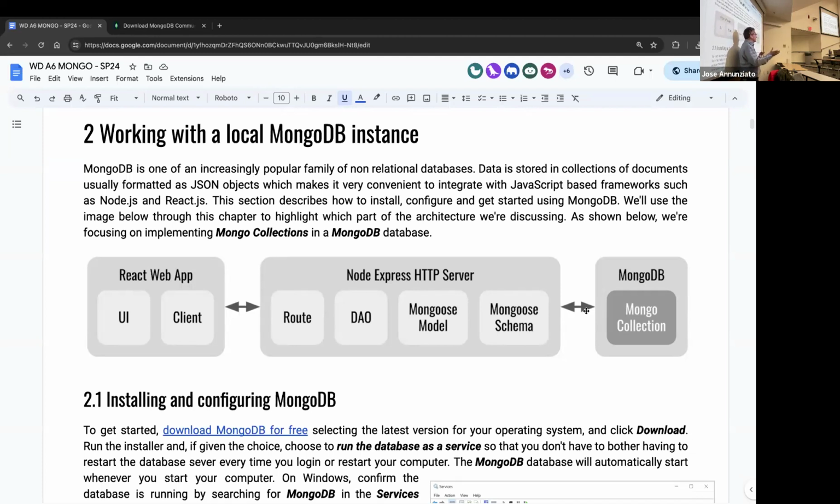Very much like we did with Express, yes? The Express library was used to create the communication between these two. We installed Axios on the front end, and we installed Express on the server. Axios we used to send the requests, and we used the Express library to receive those requests and map them to functions that could execute and calculate the response. Then it sends the response back to Axios, and Axios captured that response and then updated the user interface accordingly. Yes? So we're going to do something similar on this end.